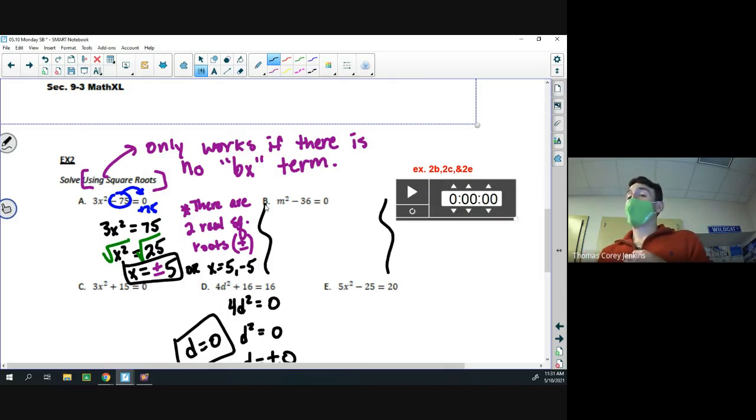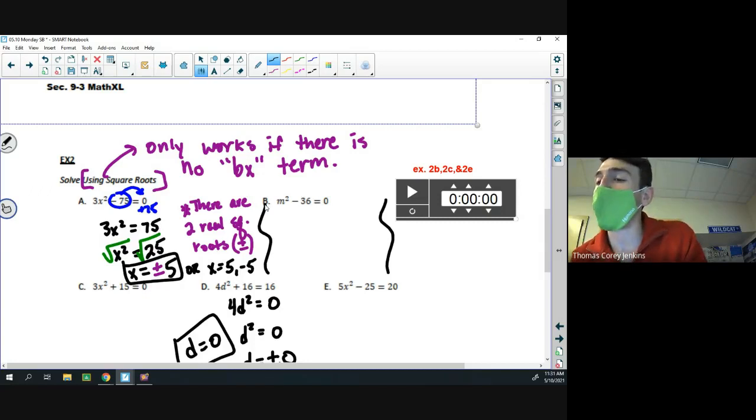All right, so I'm just going to go through these, and I would just say a side note on checking your answers. Like any other equation ever, you should be able to plug your answers back in for the variable and see if they work. But also, since we're using Desmos, it may be easier just to type them into Desmos and then see if the x-intercepts line up with your answers. So you'll have to decide what's the best way for you to check your answers. All right, so let's just go through it. Stop me if you have any questions, okay?